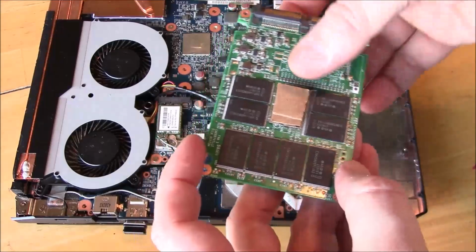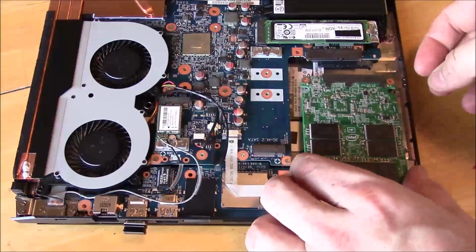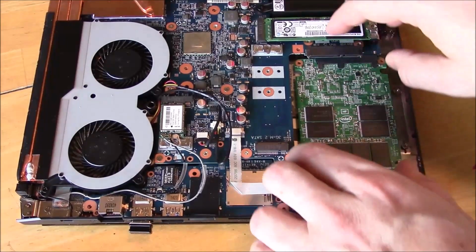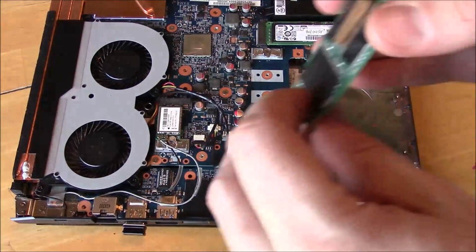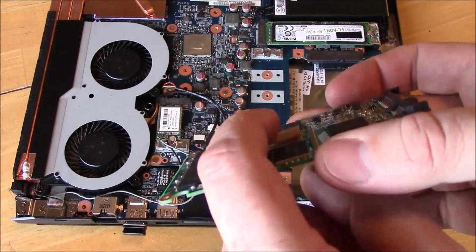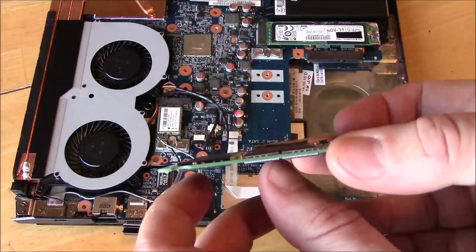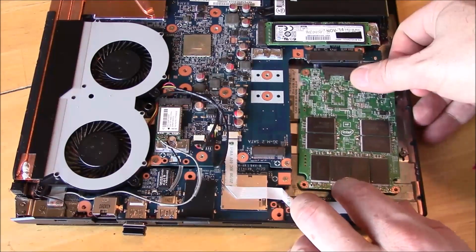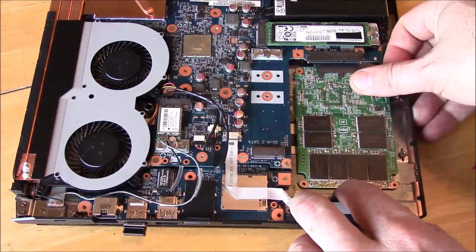I don't want to put it on the chips because I don't want to make them too hot by stacking something on top of them. And it gives it a little bit of, just makes it stand off from the bottom of the case there. You can see where that's a little bit higher than the chips or anything else on the board, so that keeps it away from touching. So the only thing that's touching is that piece of cardboard. Slide it back in place.